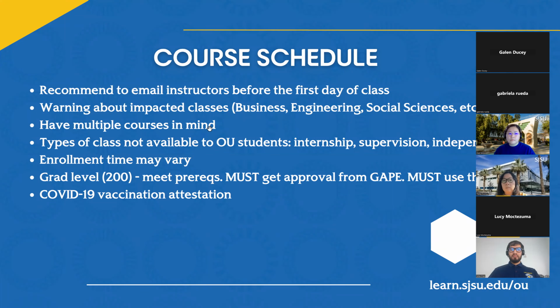Hi, I just had a quick question. I already have an SJSU ID number, but I just wanted to clarify. I wouldn't have to necessarily register. I saw on one of the videos you posted that I would just sign up for the classes as an Open University student, correct? Or would I still have to register on the 25th? So registration opens for all students on the 25th. If you already have your SJSU ID number and account, and you're able to log into My SJSU, then you can just enroll as you would normally in My SJSU, starting on the 25th.